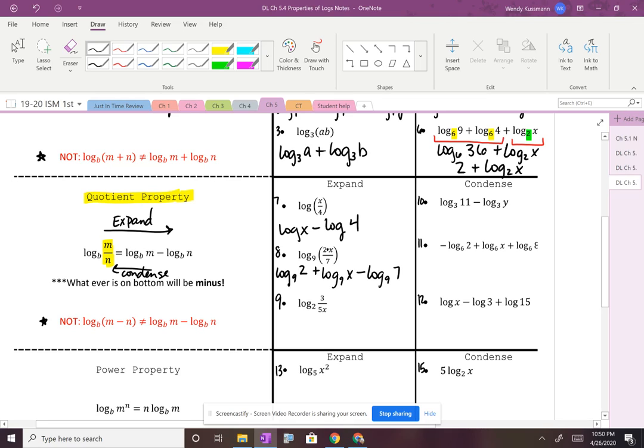Now, something that we need to look at, and that I didn't look at in number 7, is that you need to make sure these ones with only numbers in them can't reduce anymore. So remember, for this logarithm that I have circled, it asks what power you raise the understood 10 to, to give you 4. So 10 to what power equals 4? There isn't one. So what about this log base 9 of 2? 9 to what power equals 2? You can't get from 9 to 2. So that's reduced all the way. Same thing here. Log base 9 of 7. 9 to what power equals 7? There isn't one. Number 9 is going to be your turn.